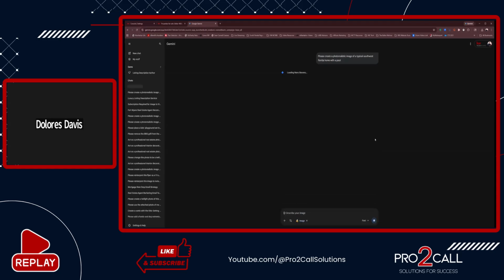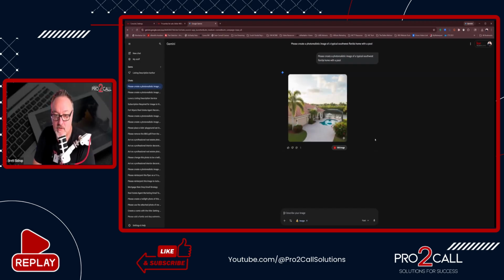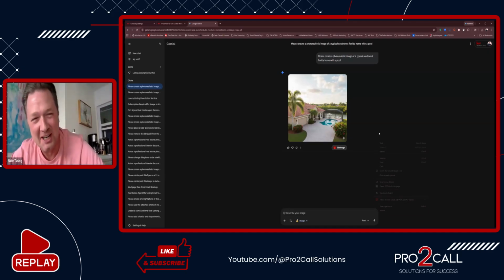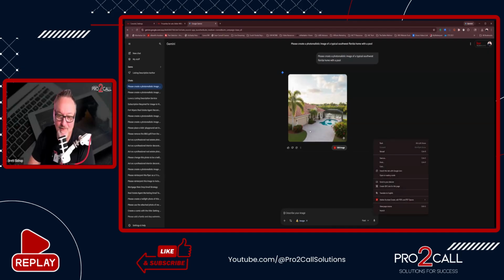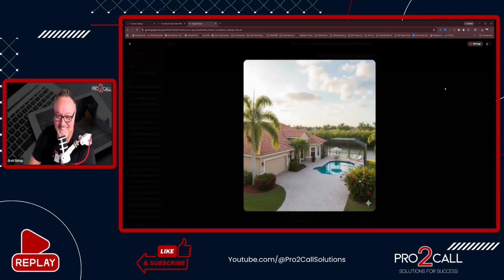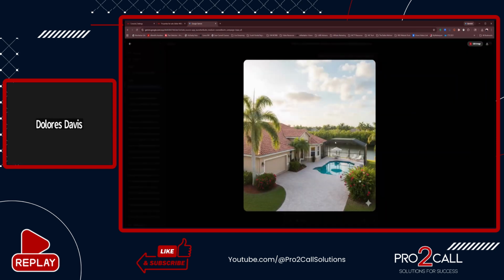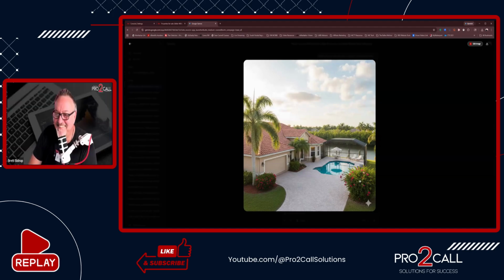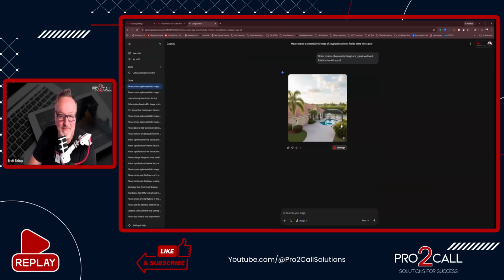What if you ask it to create 5 distinctly different versions or houses with a pool? Yeah, I think we could do that too, Dolores, and I'll do that. So this one's a little weird. They put the pool in the front yard. Don't pull into that driveway too far. And the screen is only half of it. Okay, so it's being problematic.